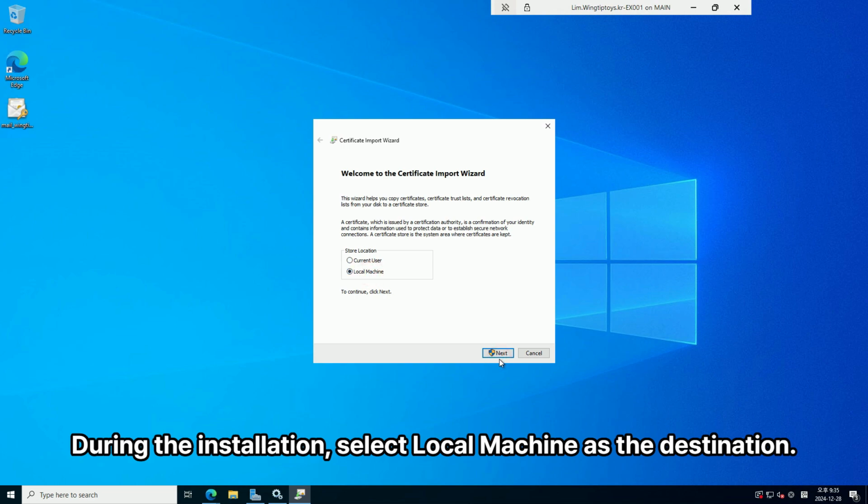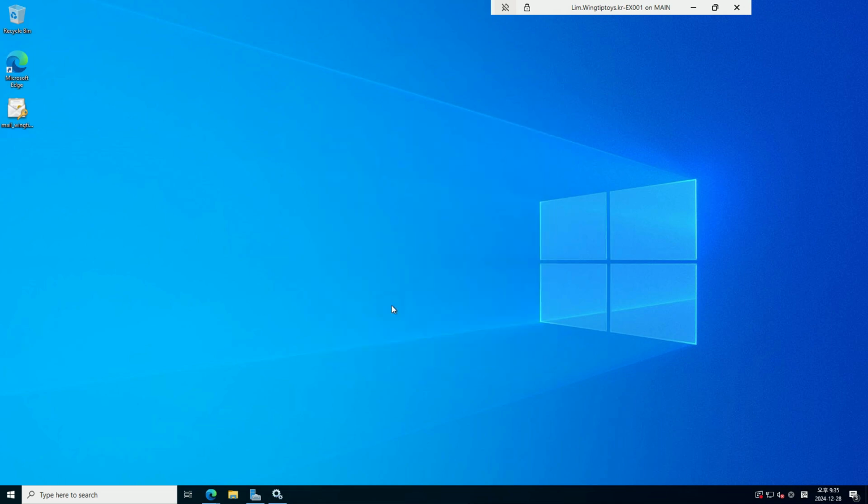During the installation, select local machine as the destination.